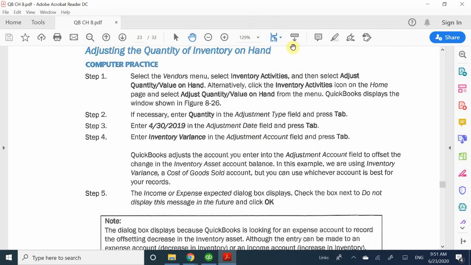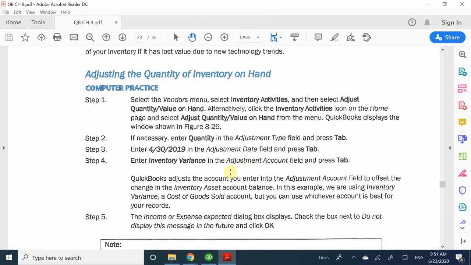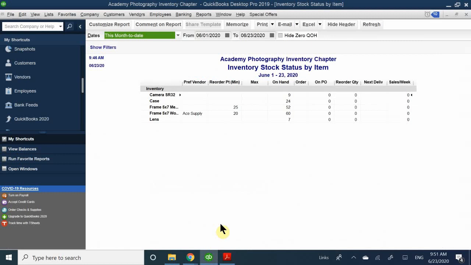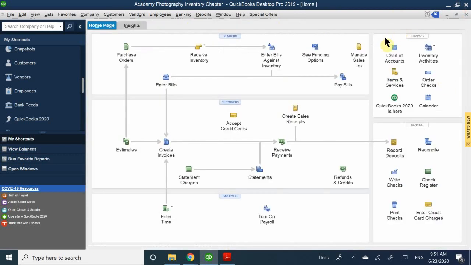So it doesn't really say, but I'm going to proceed with the example. Because I increased the quantity of my inventory, my numbers will definitely not match the book. However, it is the same process, okay? Because I added that extra purchase order to show you how to enter that extra bill, my numbers are not going to be the same as the book.